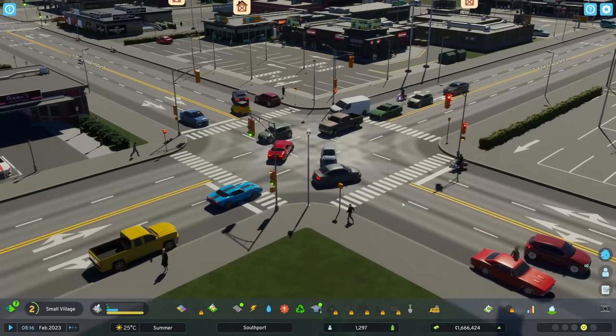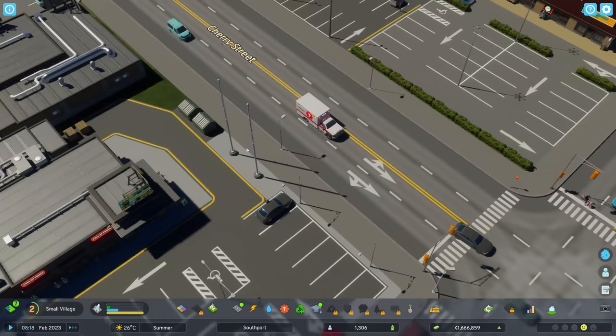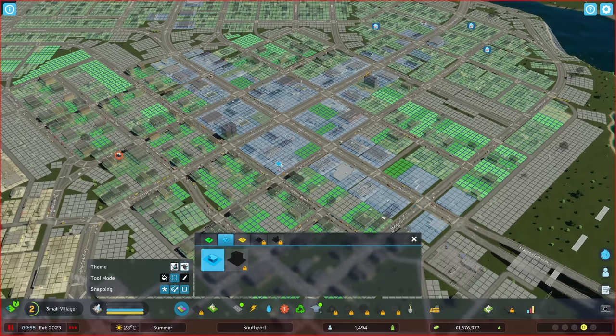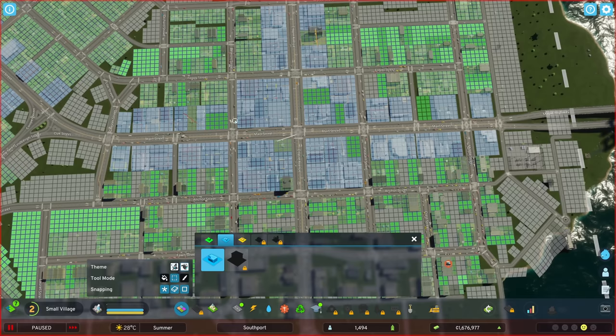And look at all the activity here, where Main Street crosses Empire Avenue. What? Cherry Street? Oh man. Yeah, street names get updated if you miss just a little with the streets. A bit awkward.